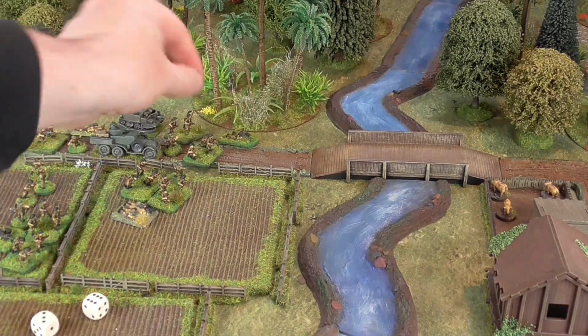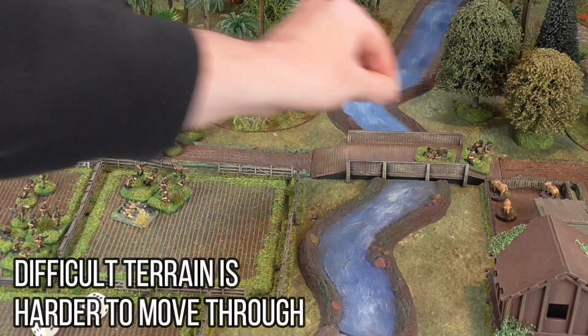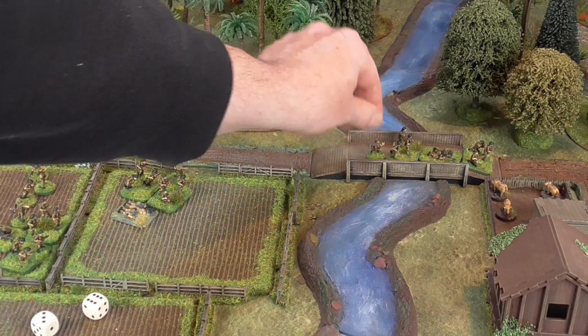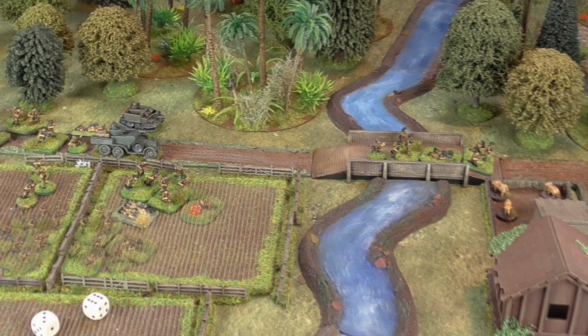Depending on the terrain the unit is moving through, the dice may suffer a penalty on their score. Crossing walls or hedges or other linear obstacles will cost the unit 1 action. Shock will also affect troops' movement. We'll look more closely at shock in the next video.